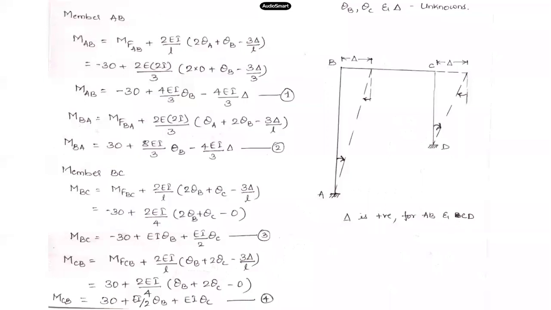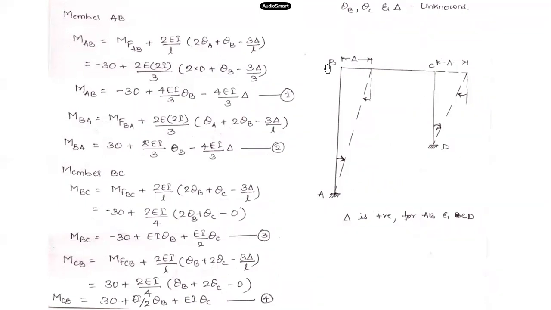Okay, sway will not affect your horizontal members. It will not affect the delta in your horizontal members. It will come into the picture only for vertical members. Sway will affect the vertical members. Delta will be taken when you are writing the slope deflection equation for the vertical members.